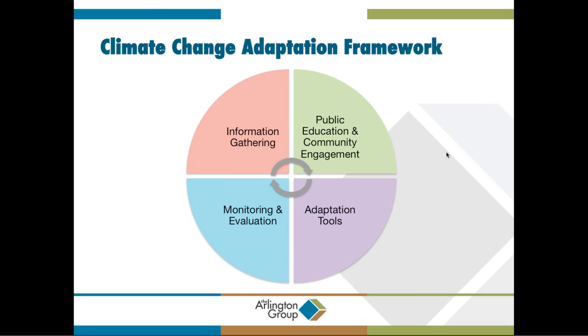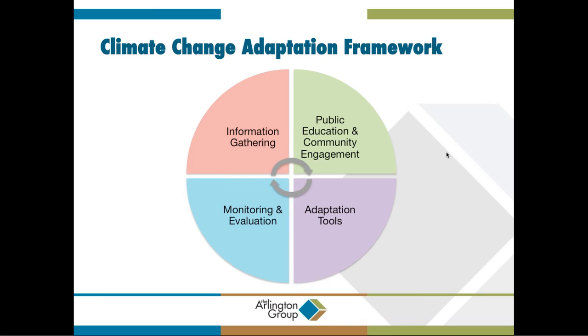Adaptation tools, in the bottom right-hand corner, refers to determining what is the most suitable adaptation strategy, which could vary from one part of a community to another and from community to community. And I think that's one of the reasons why we have identified the adaptation tools in the way we have, because each community's circumstances are going to be different.